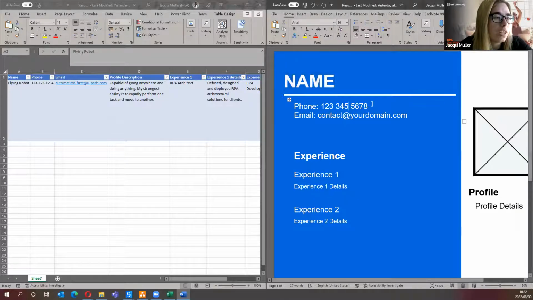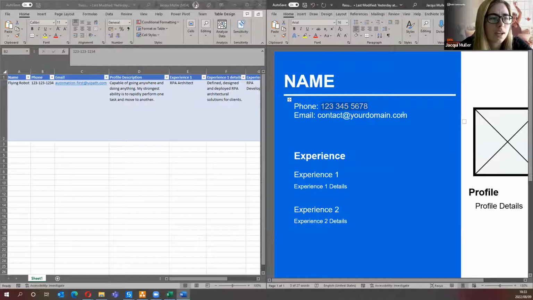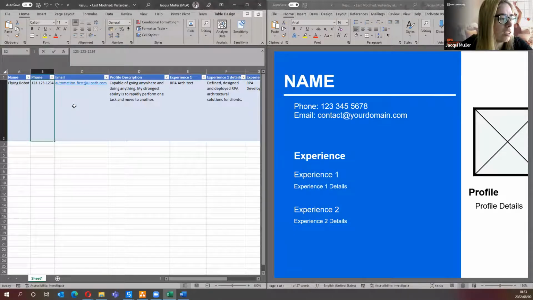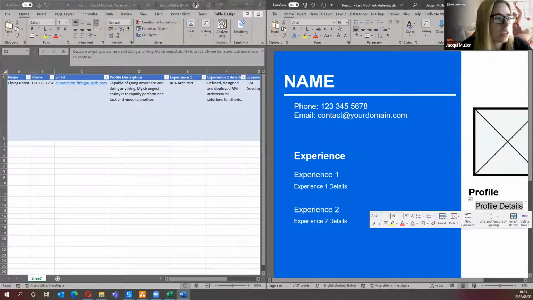Our phone number over here will be replaced by the number in the Excel. So that becomes our placeholder. This becomes our placeholder for the email, which is then replaced by this. We've got the profile details or profile description, which will then be replaced over here.